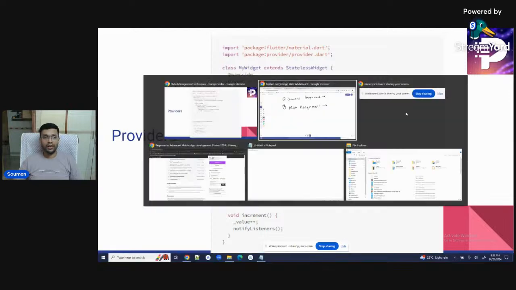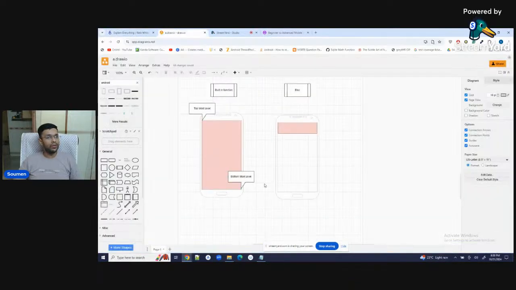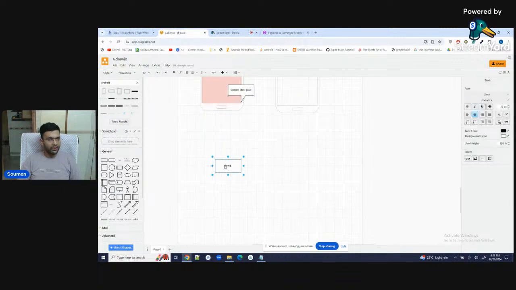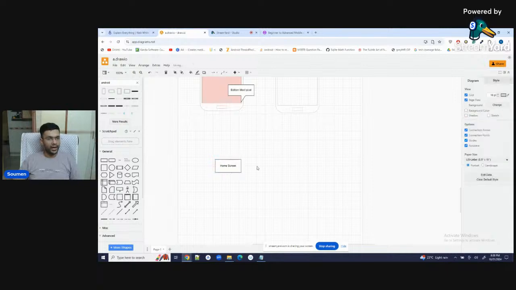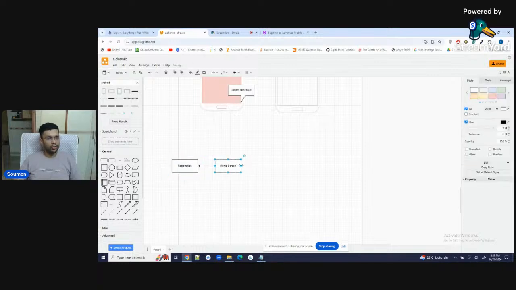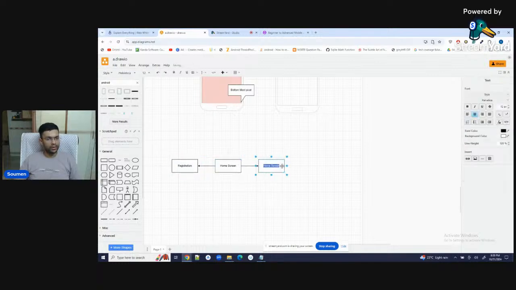What you should understand is, had it been a scenario where you would have multiple screens in your app. So let's say you had a home screen, then before the home screen, let's say a registration screen, and from the home screen, you can go to, let's say, a product information screen.